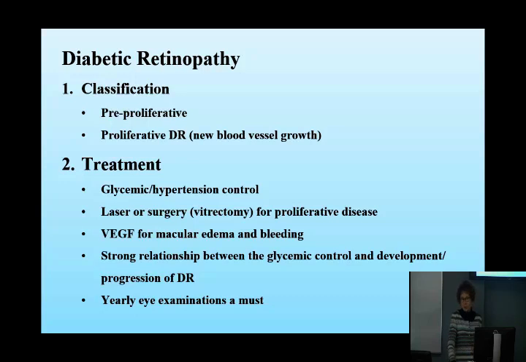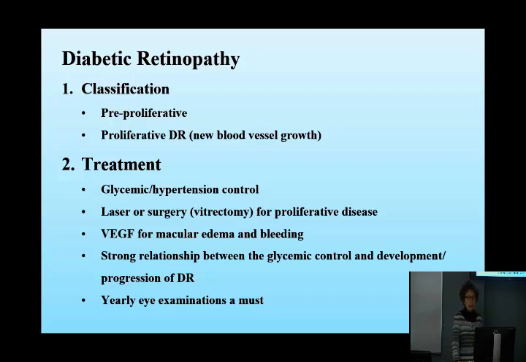Yearly eye exams for diabetics are a must. If you have a good general practitioner or internist that's treating people who are diabetic, I see my diabetic patients every year. They insist that these people get a report. The doctor will not see them unless they have proof of having their eyes checked, because it's very important. If caught early, a diabetic does not need to lose their vision. If not caught early, it's very common to go blind from this.